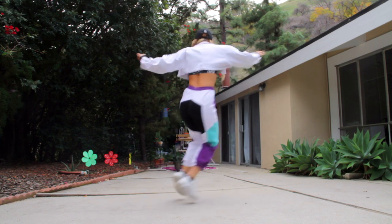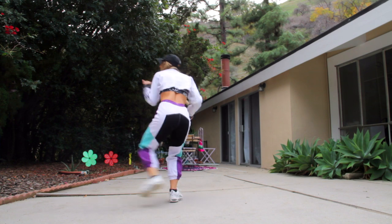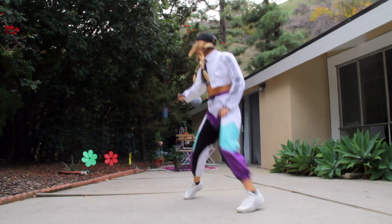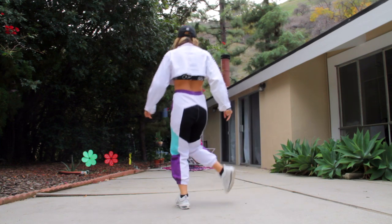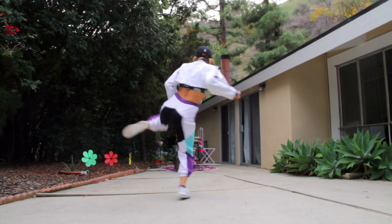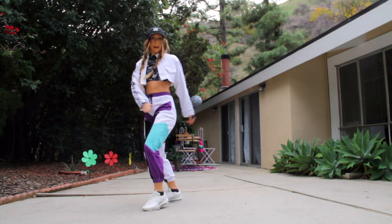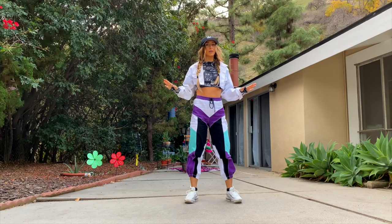5, 6, 7, 8. Do, do, ba, ba, ba, ba. Hit, hit, hit, hit, hit, and drop. Da, da, da, da, right, left, back, kick. Just so you get that vibe, go ahead and finish that. Right, left, back. Kick with your left, forward. Step and throw. Cool, that's a turn. Sorry about the camera switch up.